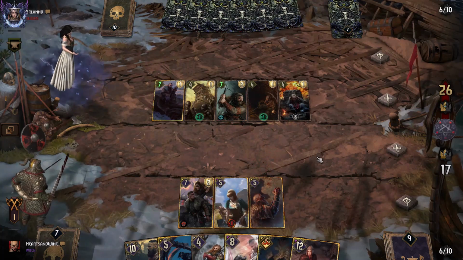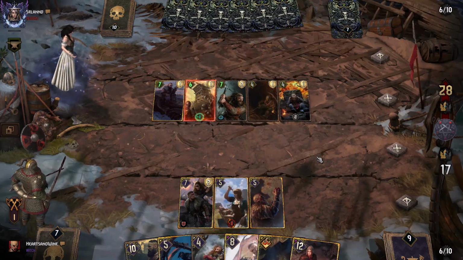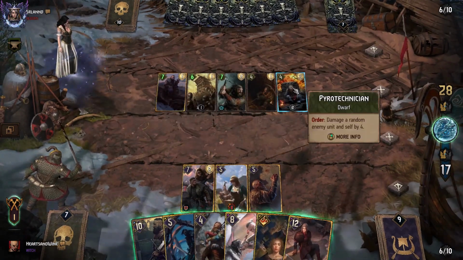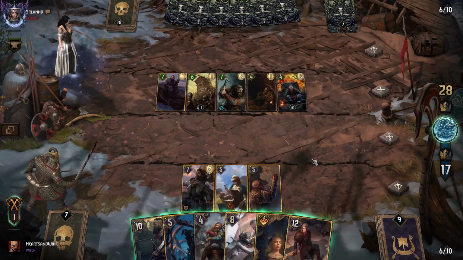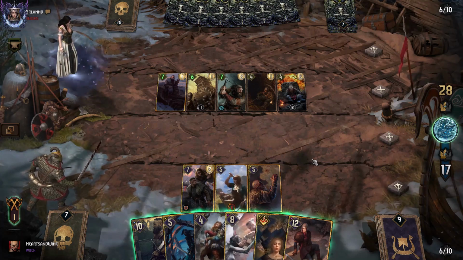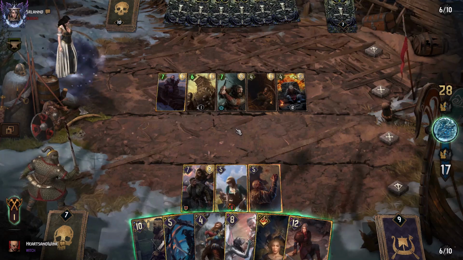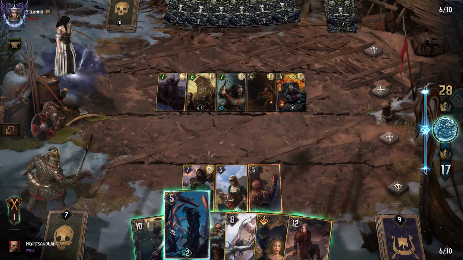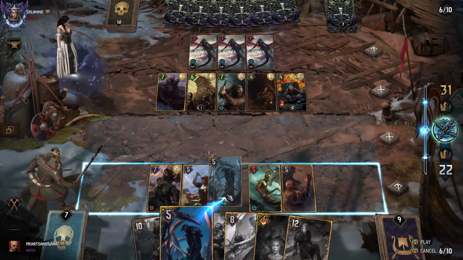Okay, nice. Next will be... Who are we going next? So they're already armored up, so if I play Gerd now, we're not getting much value anyway. Let's go like this. So we're playing Eist here.